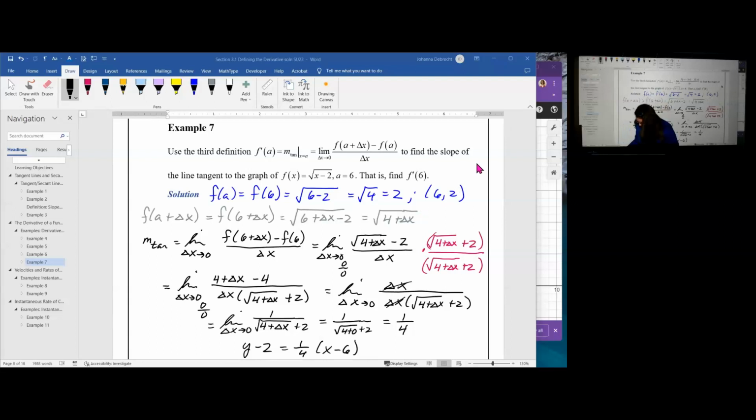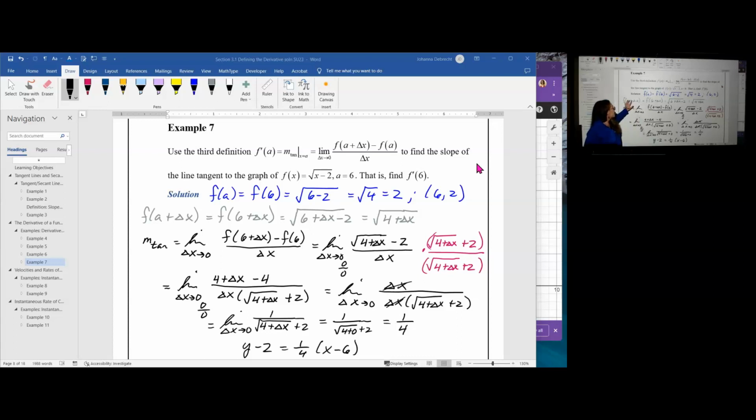All right, by now you should be becoming an old hand at finding these limits. In this case, we want to use the delta x definition. Don't think of delta x as two things, delta and x. Think of it as one thing, delta x. Delta x represents one value, h, the change in how far you are away from a. In this case, our a is equal to 6. And when we substitute it, we get the y value of 2. This gives us the ordered pair 6, 2.